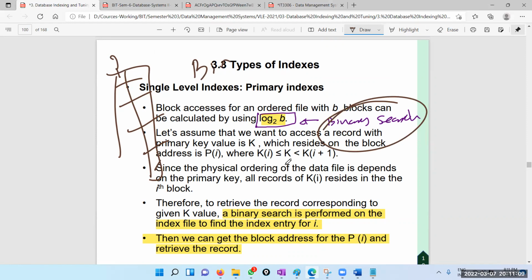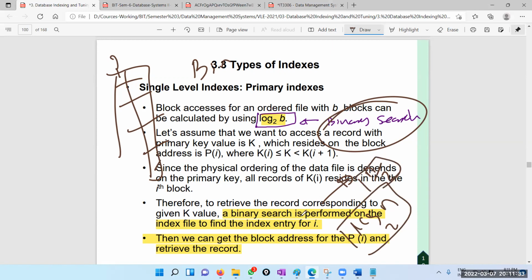When you have non-sorted things, you have no other option but linear search. With linear search, if you have n records, the average access time is n divided by 2. But with binary search, it is log base 2 of n, which is a much smaller value.